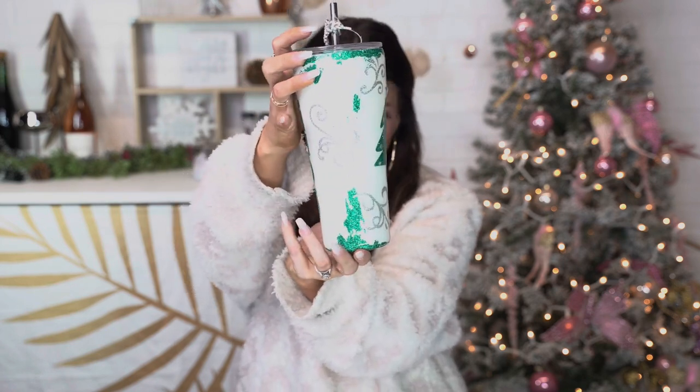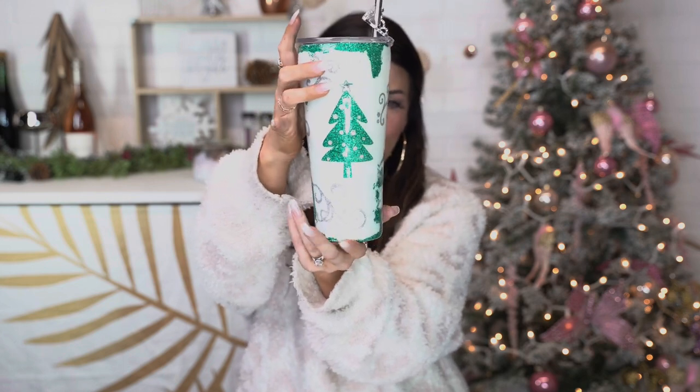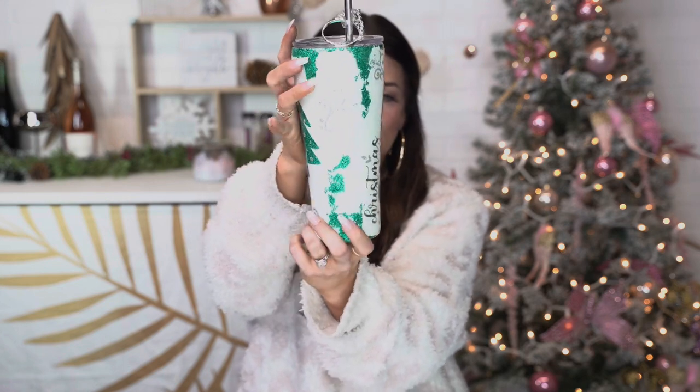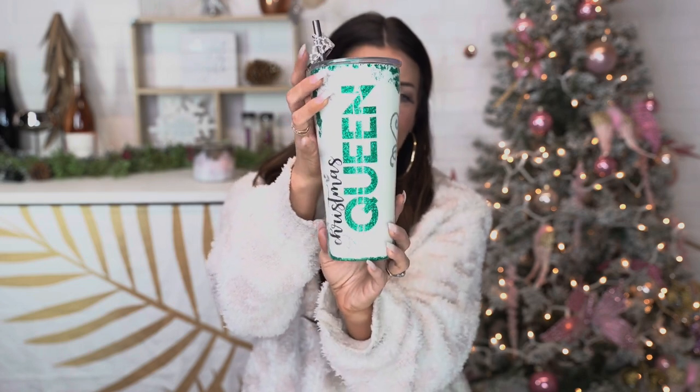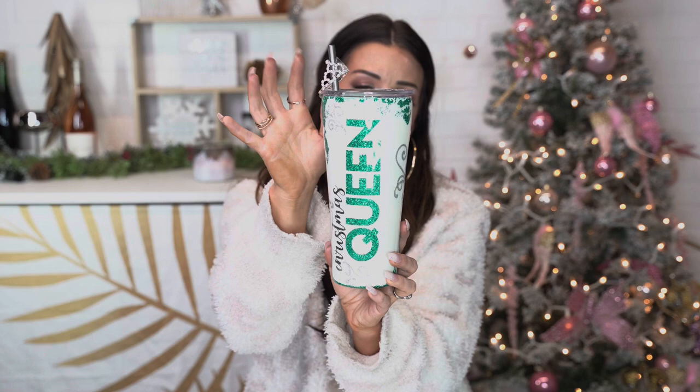So we have just kind of swirls and a Christmas tree. Just so much fun. I thought this was so beautiful. And I even put a little crown on the straw. I just can't, it's just so cute. I did a little mistletoe on the bottom as well.